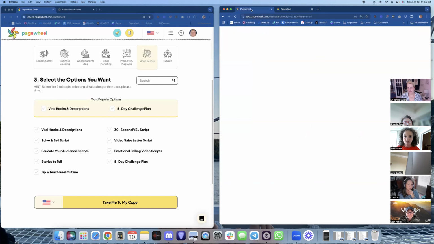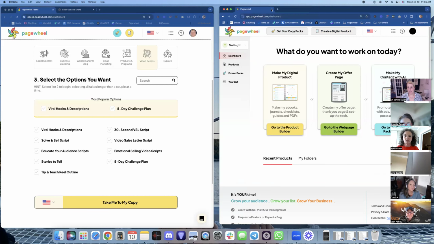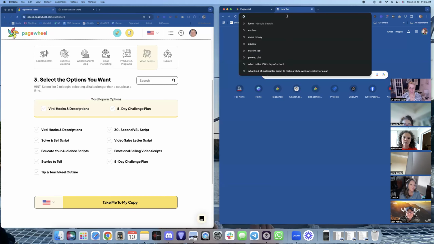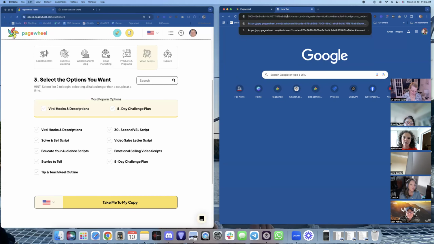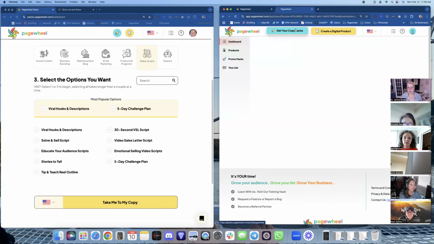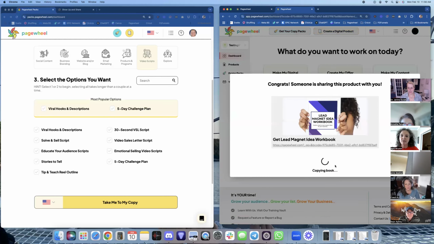If you look at this, I have this other tab open that's me. And I was saying way back at the beginning, close all the multiple tabs open. That might be what's confusing it. So now let's see what happens. I'm going to open another tab for the same account. Let me put that share link in and paste. What happens? Okay, now it says yes, add this to my account. And it's going to add it to whatever account you're logged into.